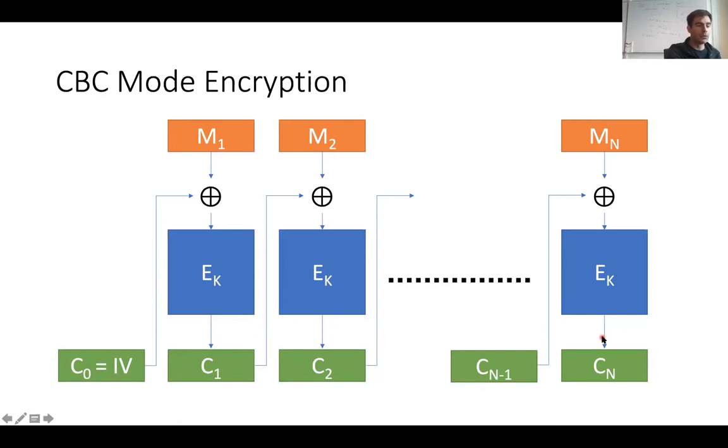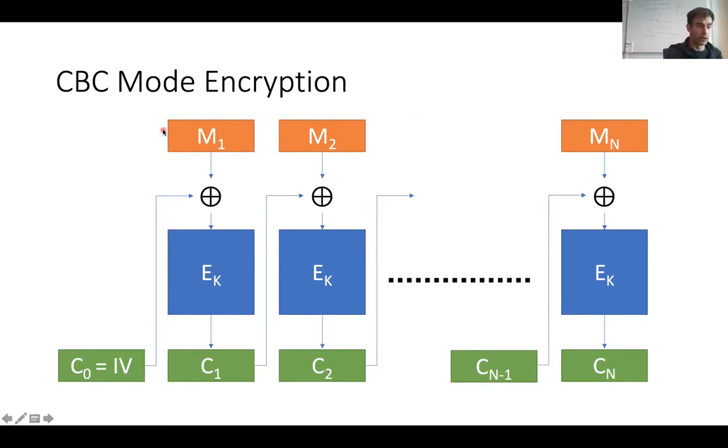You can think about how you would do the decryption. When you decrypt, the receiver has all the green blocks and has to retrieve the orange blocks. You take C1 and run it the opposite way through the encryption algorithm, so you decrypt it and you get the value which is here. Now you take this value, XOR it with the first block C0, and you get message 1. This is why you need the IV. So the IV is sent together with the ciphertext.